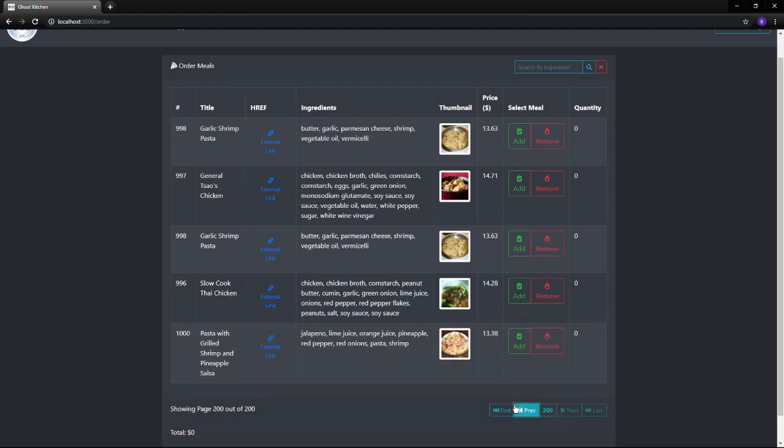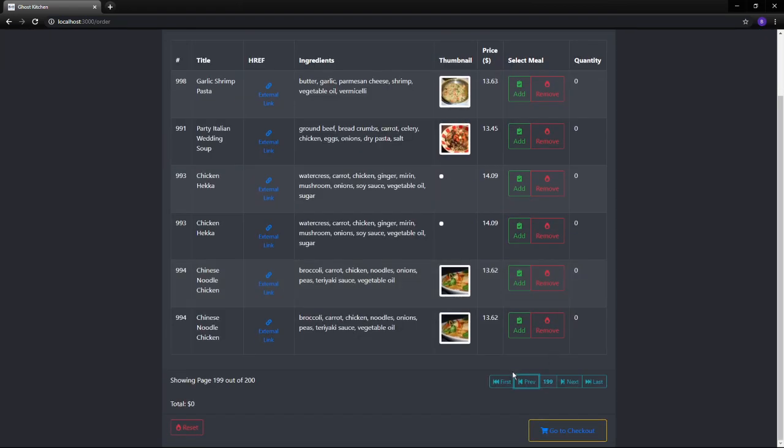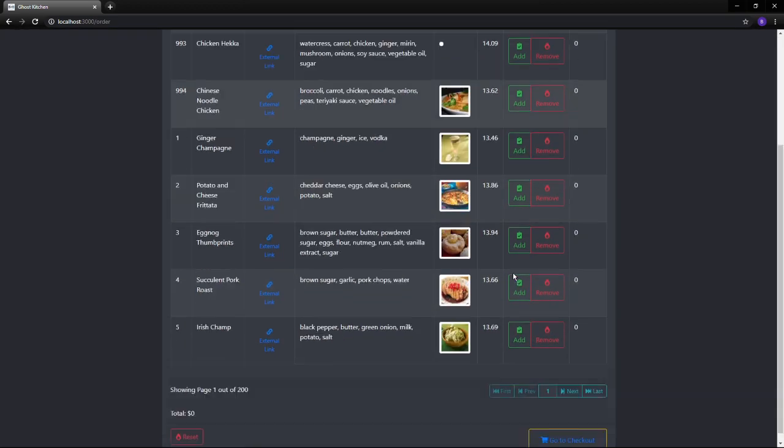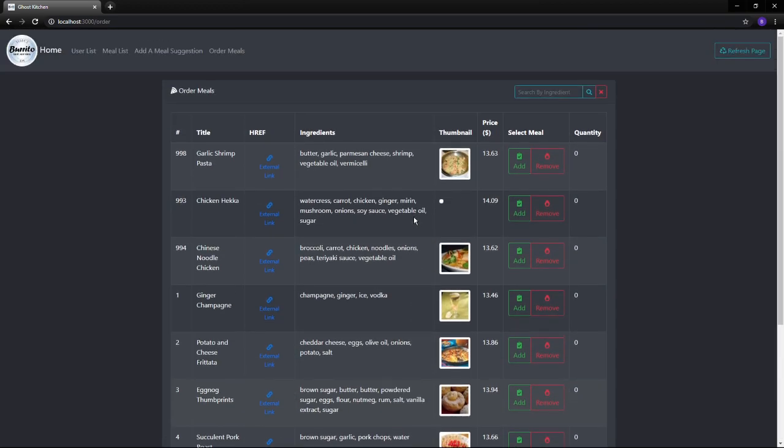Go first page, last page. Okay, it's kind of buggy since all of the information, it's 1,000 of them, and it might be due to recording this.